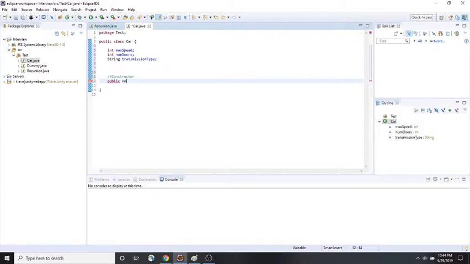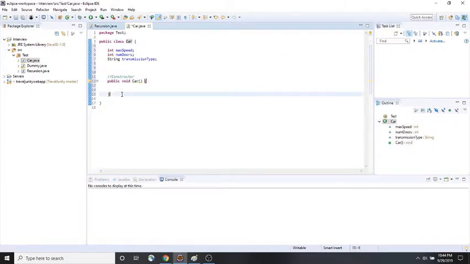But let's go ahead and create our constructor. So constructor basically means our method, like I said, a method to create an object. And we can have multiple constructors. And you notice how it's going to have Car. Whenever you're building a constructor method, it's going to have the same method name as the class, Car.